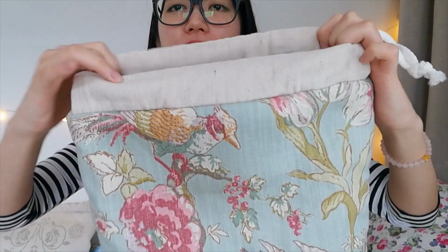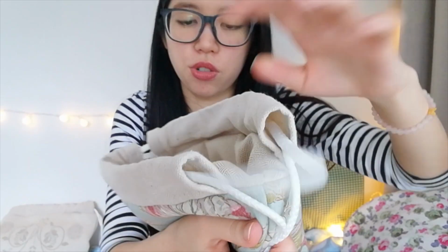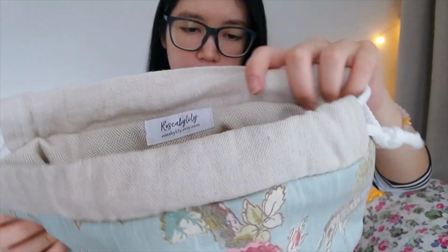It is very, very sturdy. It's on the heavier side actually. It feels very substantial. Can you see, it's one layer out here and another layer with a chevron or basket weave kind of look on the inside. Very sturdy fabric, and this one is some woven fabric as well. Inside there's another layer. I don't know how to sew things, I don't know the terminology, but I know this is a good quality bag. This part is separated from the bag, a different fabric from the inside and the outside, and a very sturdy drawstring. I'm going to use it forever and ever because that is what it is.